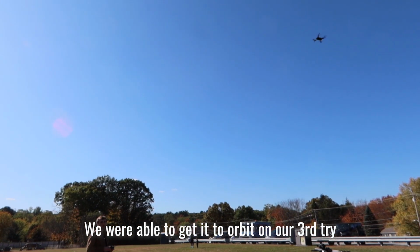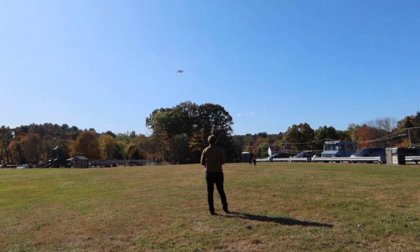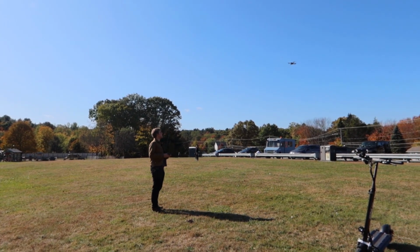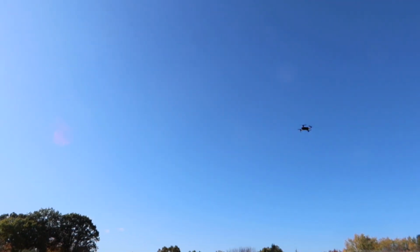I'm gonna see if I can do my own orbit. Ultimately, I don't think that this is the type of shot you're gonna wanna do with it. I think you're mostly just gonna wanna fly either straight up, straight forward, or straight to the side, because basically that will help everything stay a little bit more stabilized.